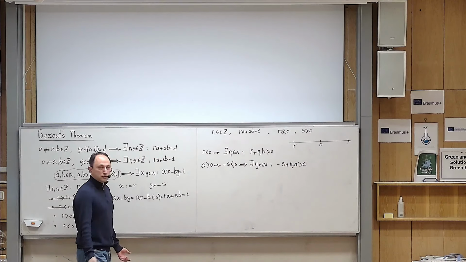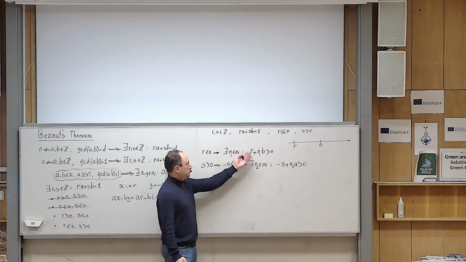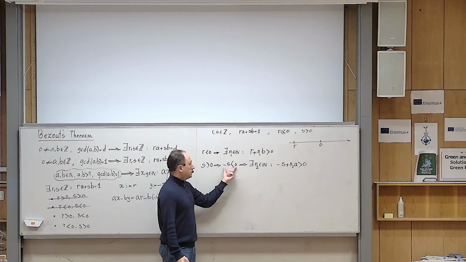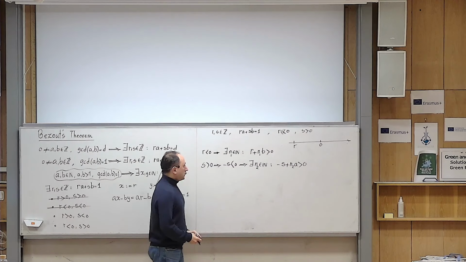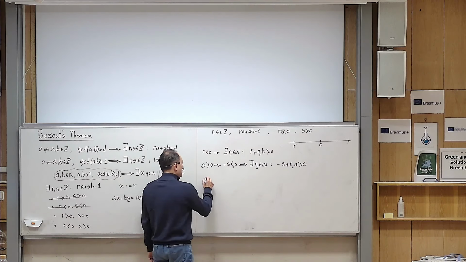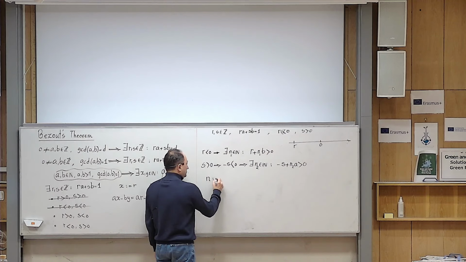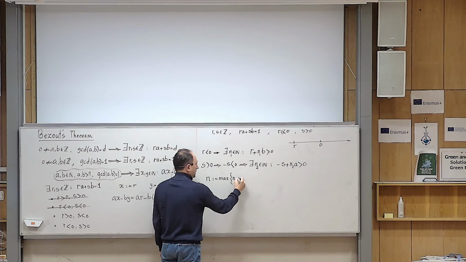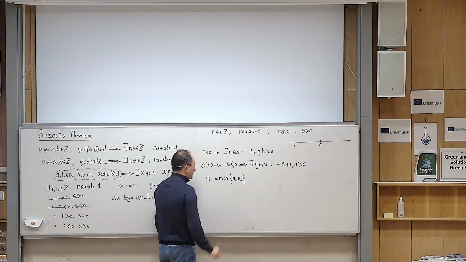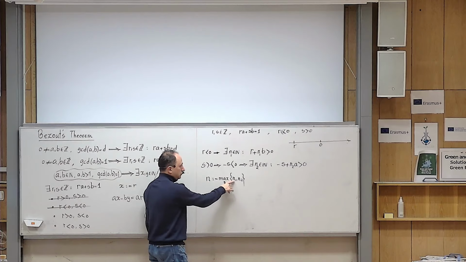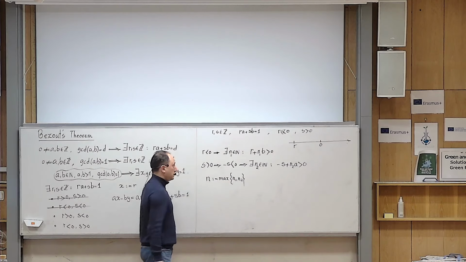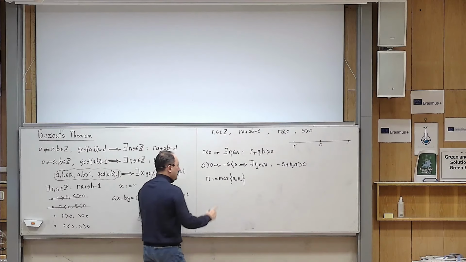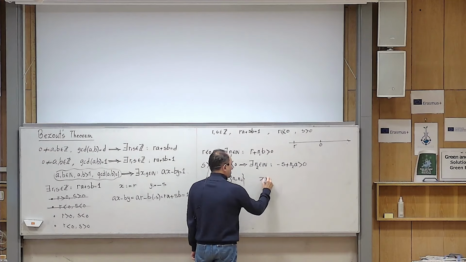Well, that's also the same line of argument, but repeating it for minus S. Okay, but now I define a new natural number to be the maximum of these two natural numbers, n1 and n2. So in other words, n is greater than or equal to n1 and n2 simultaneously. So what happens then? I will define my x in this way.